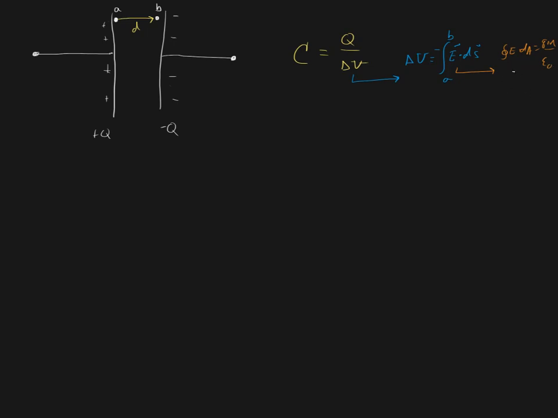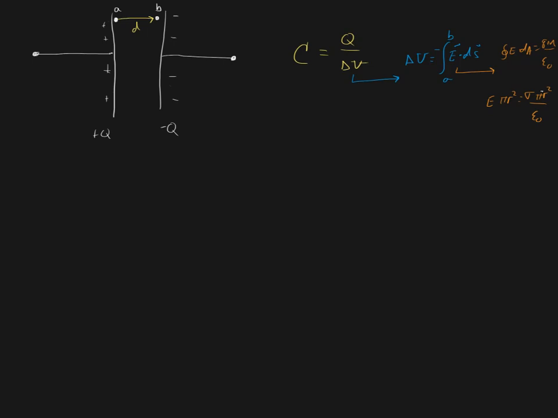Finishing that Gauss's law, we have E times pi r squared is equal to sigma, the surface charge density, times the area enclosed by the Gaussian cylinder, which was pi r squared, divided by epsilon naught. Now, I'm not taking a lot of time to go through this again in all of its little details like we did in class. You may end up taking more time on your own setting this up, but you can go back to another video to get to that.